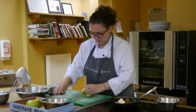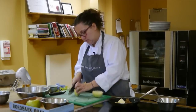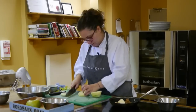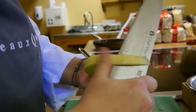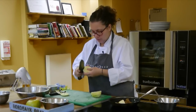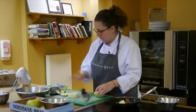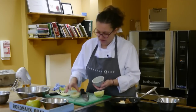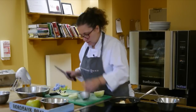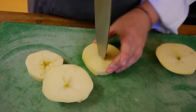Now then, I'm just going to cut through the middle, cut through again. And I'm sort of doing what you would do for a fondant potato, really, just rounding off the edges. We waste nothing, so just eat those little leftovers. They've got to be able to fit. We're aiming to go in the bottom, so we want a little bit more. And we're going to take out the middle.